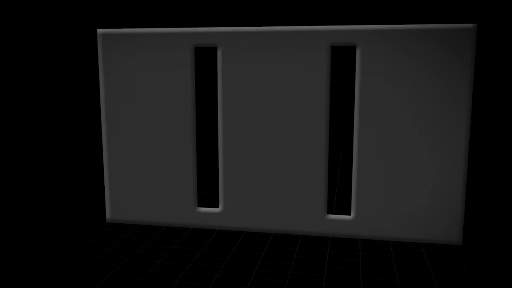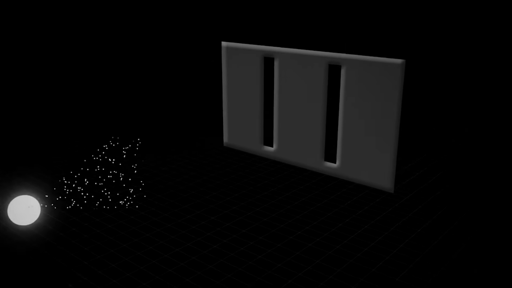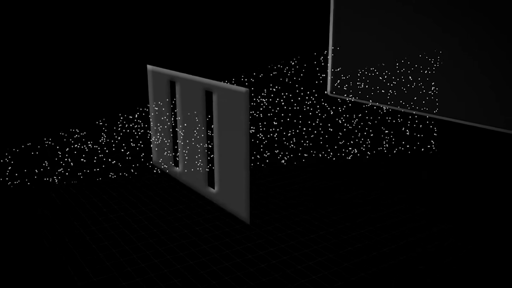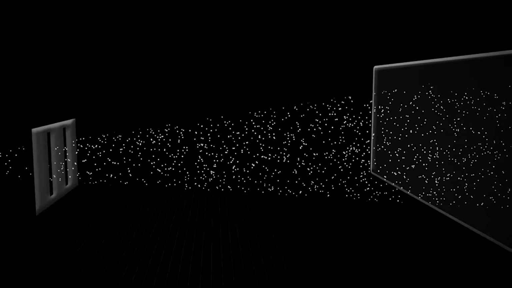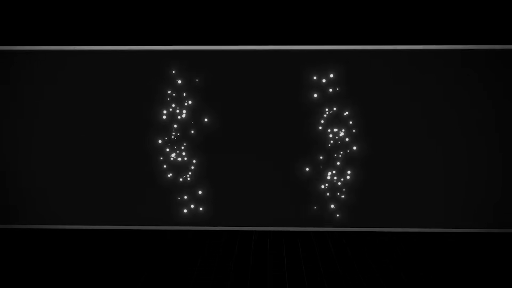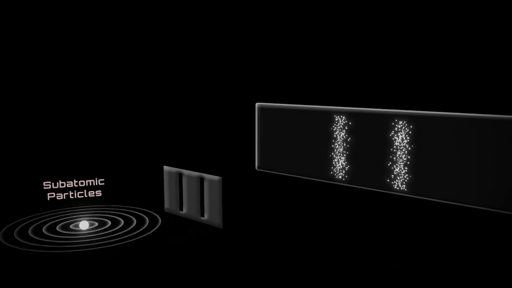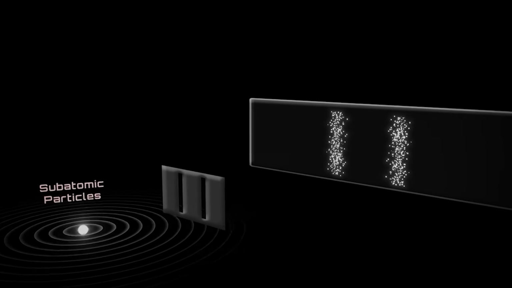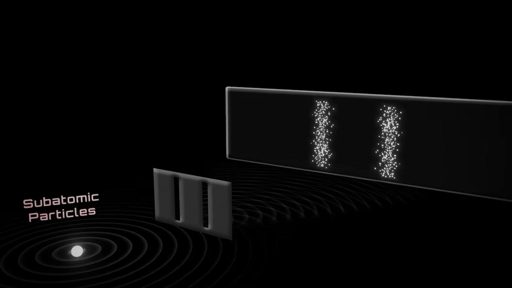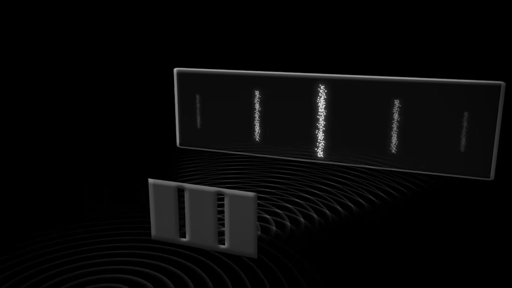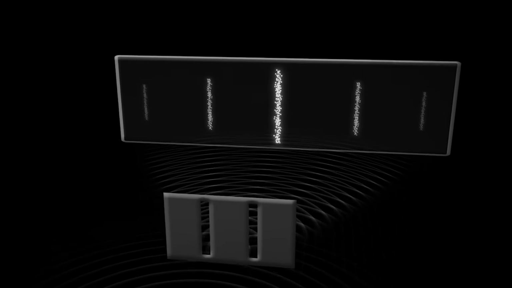So imagine if on a straight standing plate you make two parallel slits, and from the front of that plate you fire some grains of sand. Then behind that plate, if a screen is placed, what kind of pattern will appear there? Well, two parallel lines, right? That's common sense. But what is not common sense is that now if instead of sand, you fire subatomic particles like electrons or photons, then on the screen on the other side, this pattern will not appear. Instead, this kind of pattern will appear.